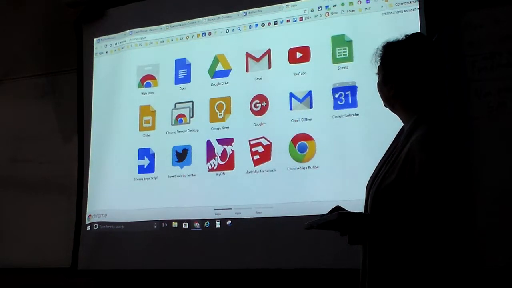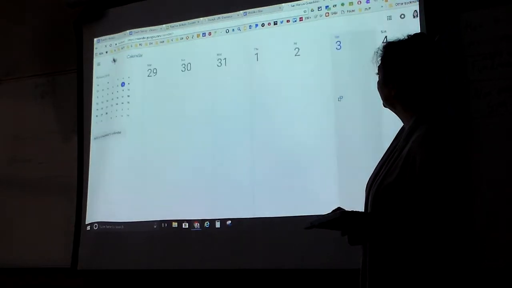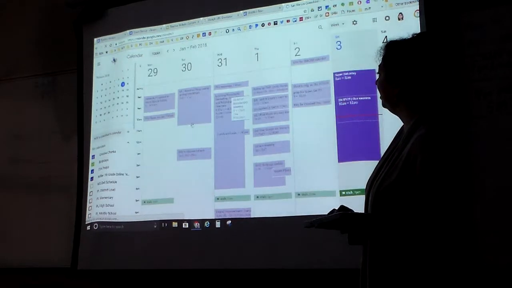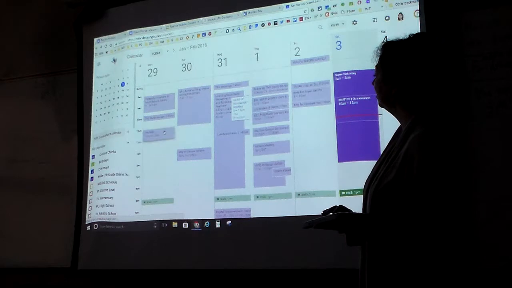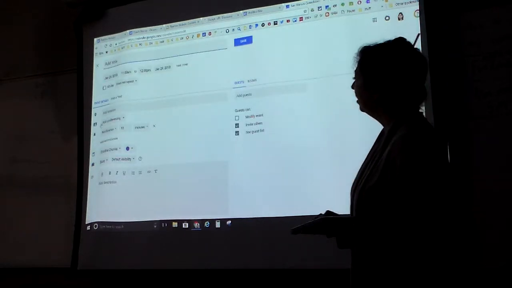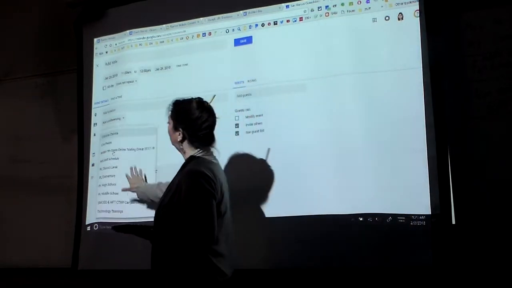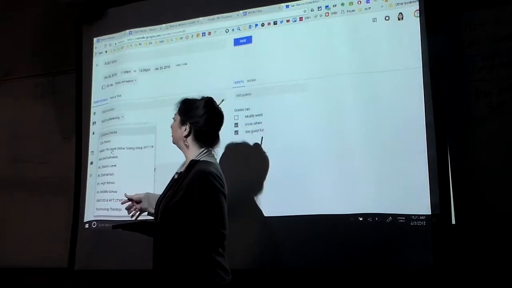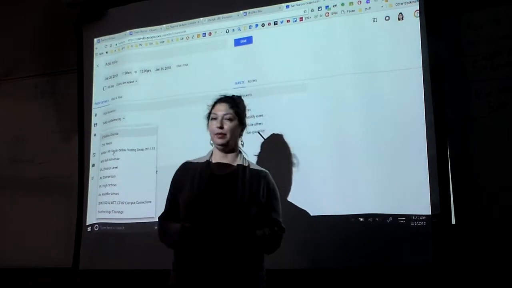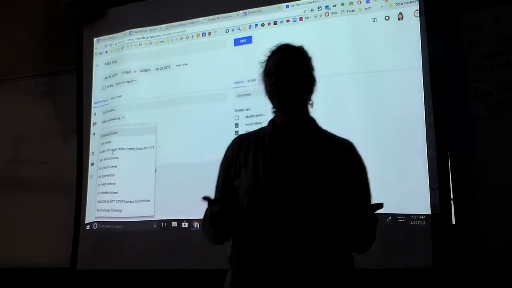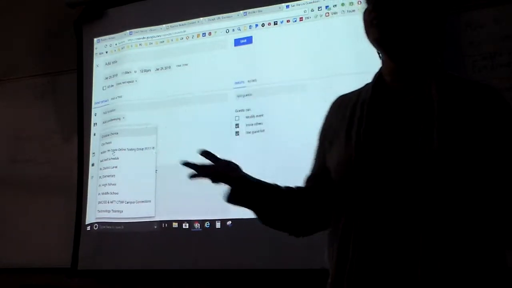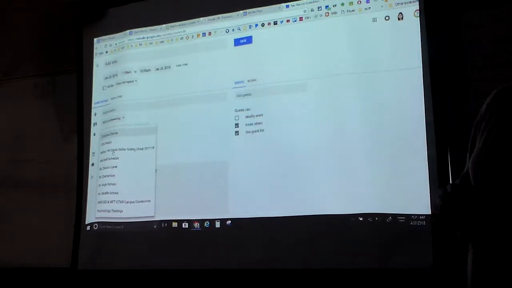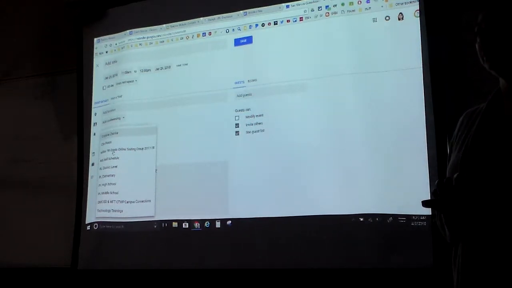go to your calendar. When you make an event, you have to change where it's going and make sure that you're choosing that Google Classroom calendar so that it shows up on that page. So let's say you're going on a field trip, or let's say you have a different kind of assignment that you're not posting in Google Classroom, whatever, then you would choose that Google Classroom.